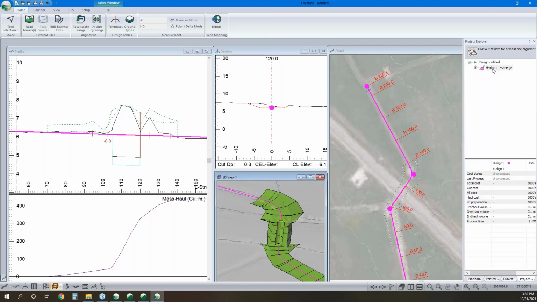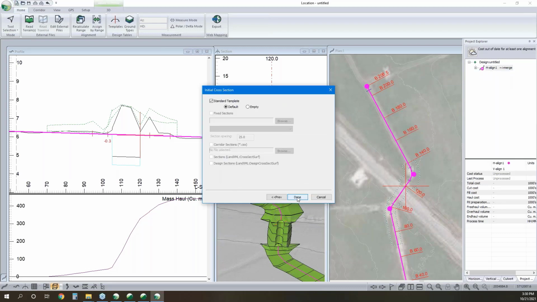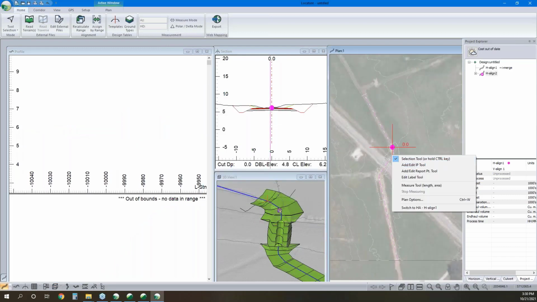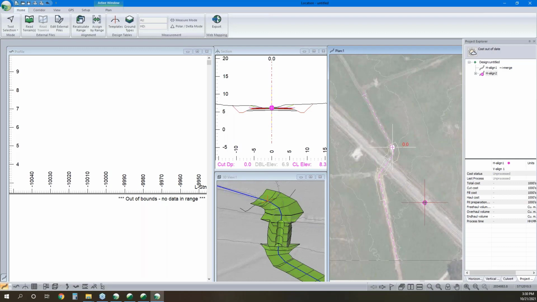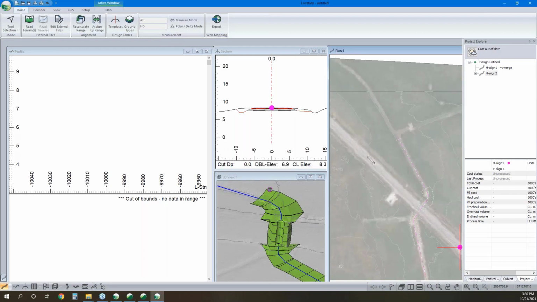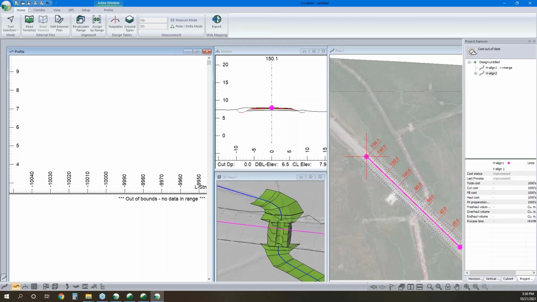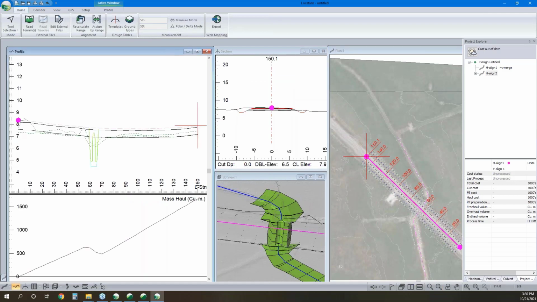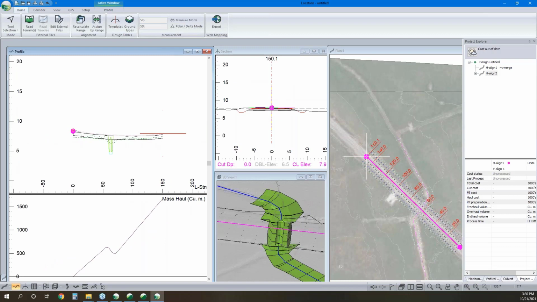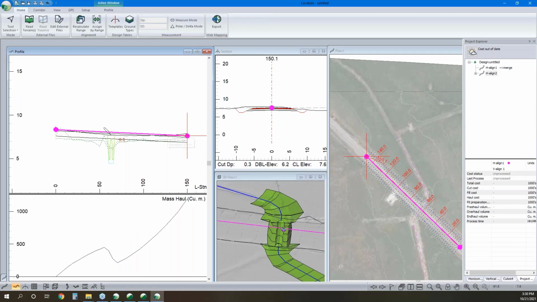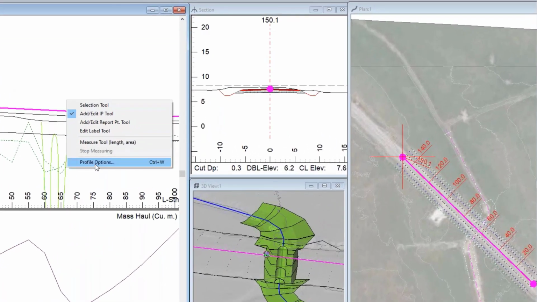I'm going to jump over to Project Explorer, click New, Horizontal Alignment. And I've got a few things turned on here.